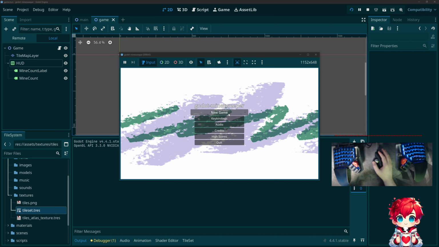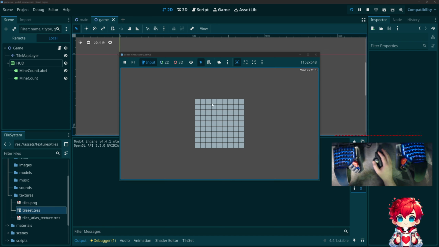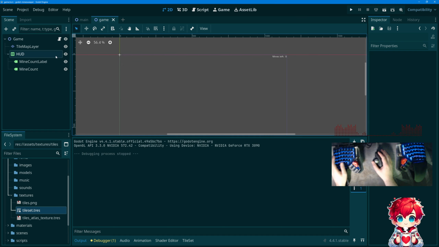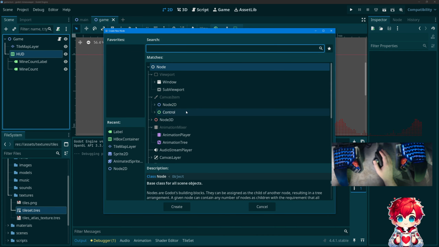I think we want to click new game, and then maybe we do want to make it as simple as just having a selection for size along the top. Yeah, I mean we can do that to start with, right? So let's see here. What do we have in terms of, is there a drop-down control?